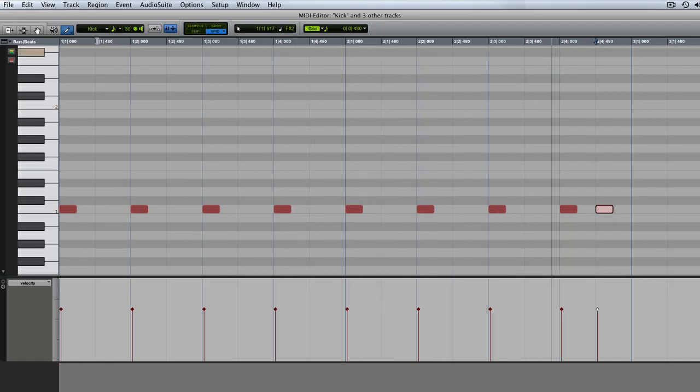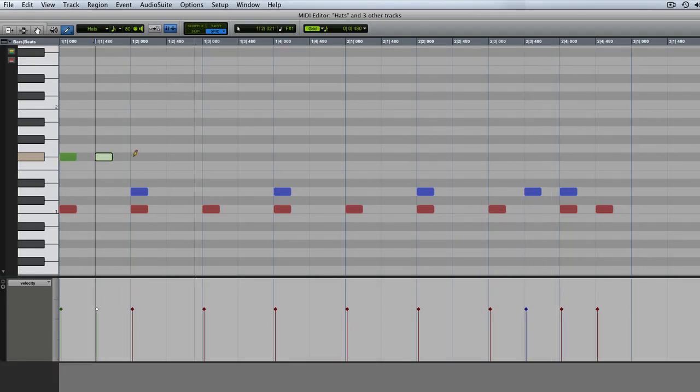Nice. And then let's move to our snare drum on D1. I'll put it on the two and the four to start off with. We'll put an extra upbeat on the and of three here. Okay, sounds good. And then let's move to the hi-hats. We'll just go for a straight eighth note feel on the hi-hats. F sharp 1. That's easy enough. I just grab it and push it back up here if I miss the note.